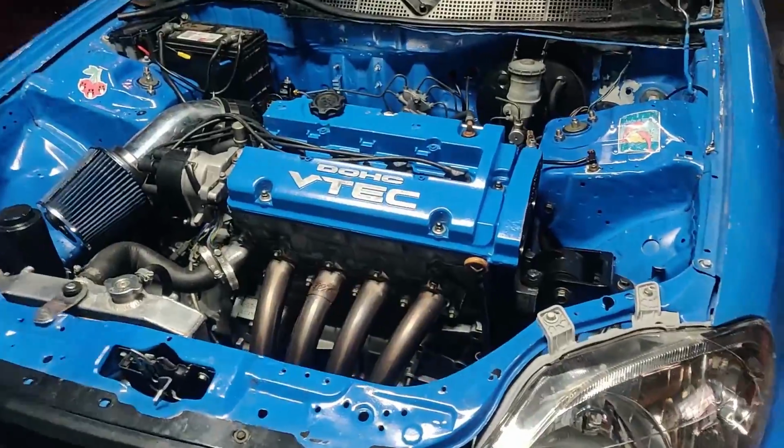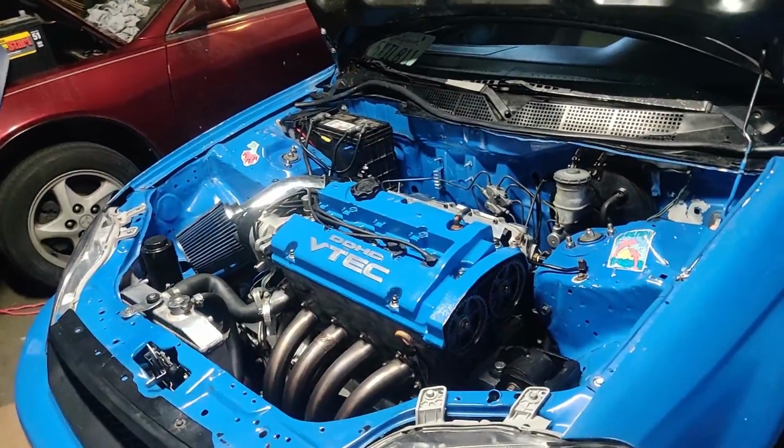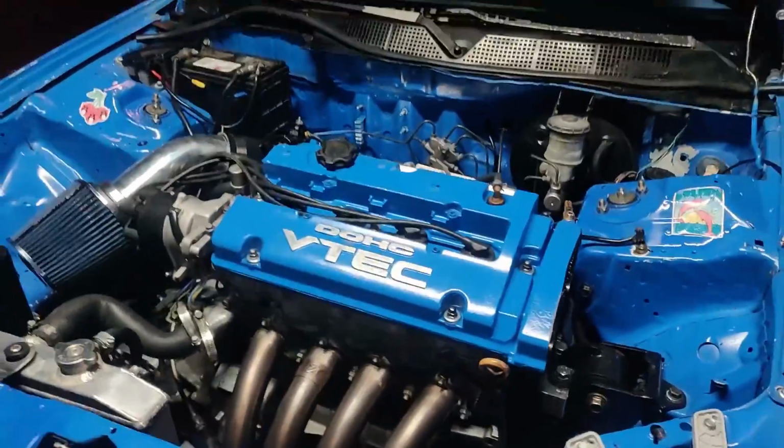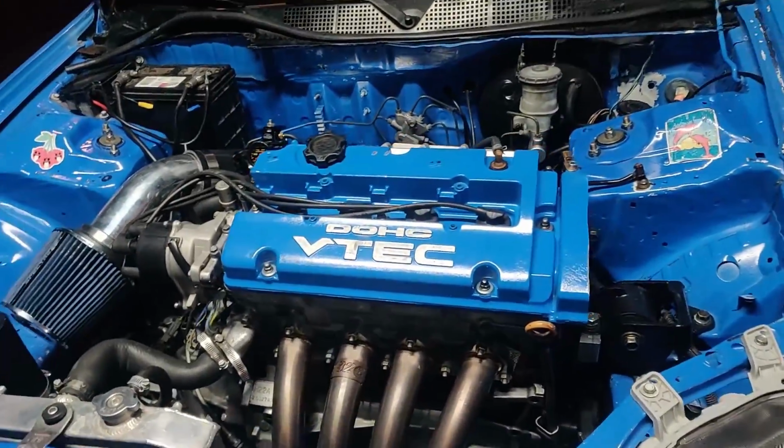For the street tune, this car was basically nothing but like a GSR with some bolt-ons or something. It only made 178 wheel horsepower and 140-something torque, I think.